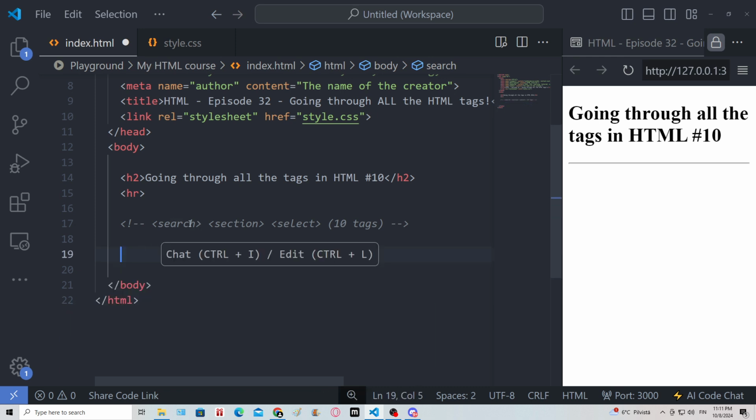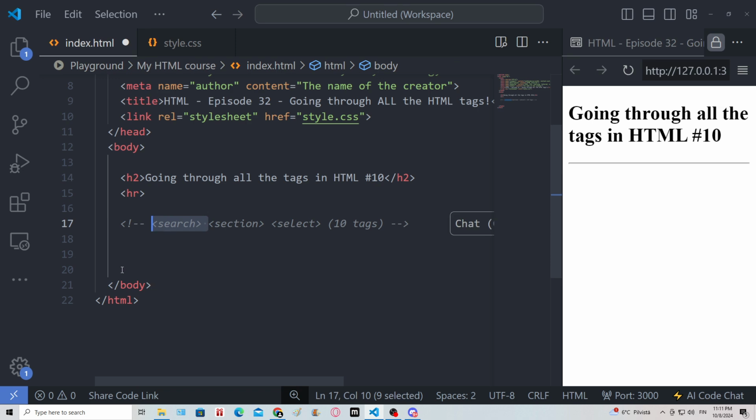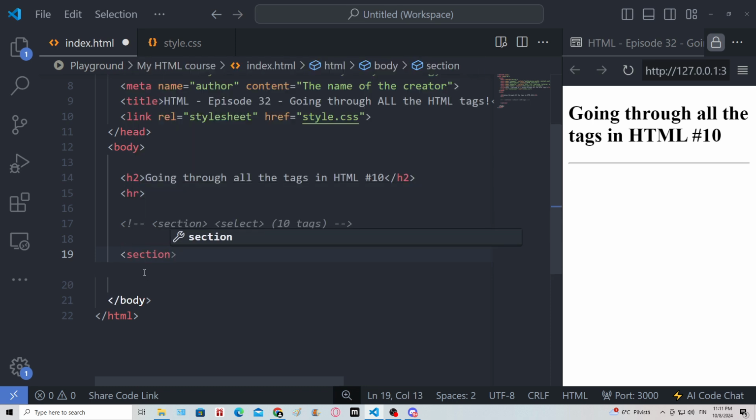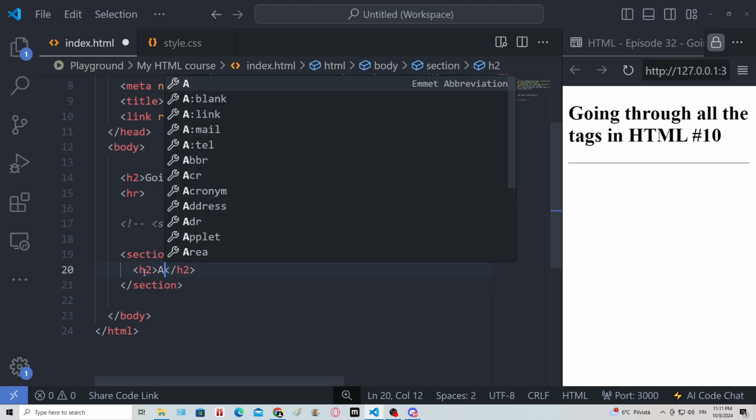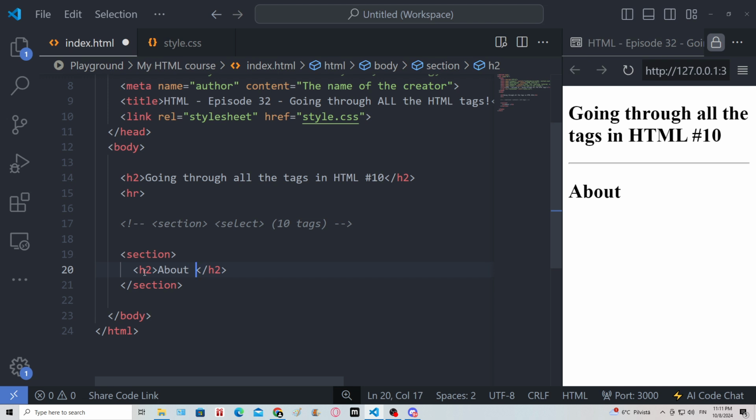And then next up we got the section tag. That is a semantic HTML element that describes to the computer how the site is built, basically. So let me give you an example. If we have a very big website, we can say section, and it defines a section in the document. So let's add an h2. Let's say about, what are we gonna say? About YouTube. And add a paragraph.